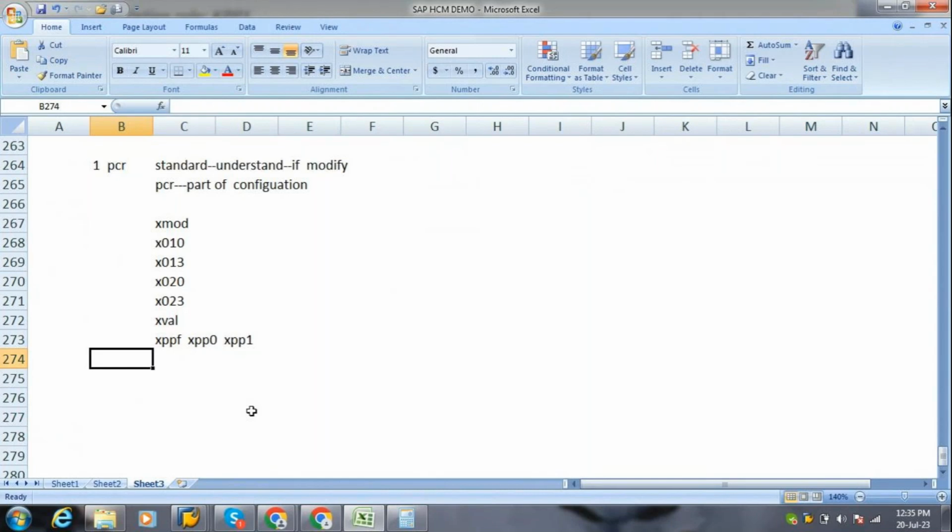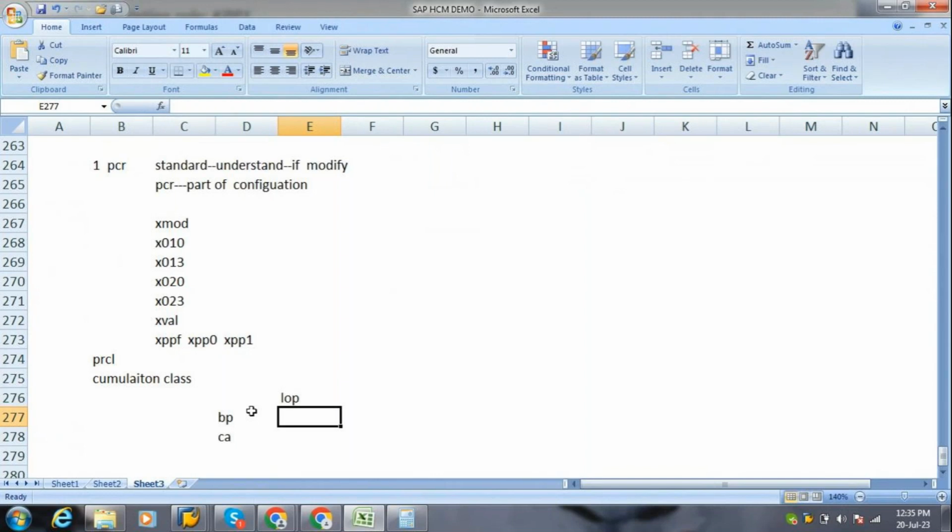When you know the PCRs, you should know the processing classes and the accumulation classes. Why should we know the processing classes? To know how a wage type is processed. Say, for example, I have basic pay and I have city allowance. You have taken LOP, loss of pay.